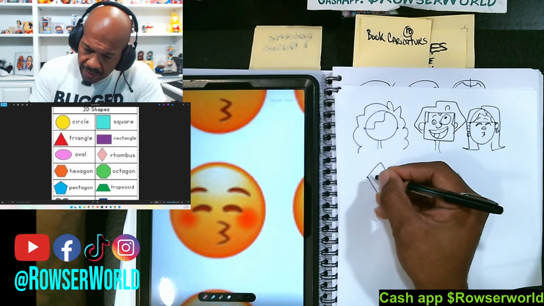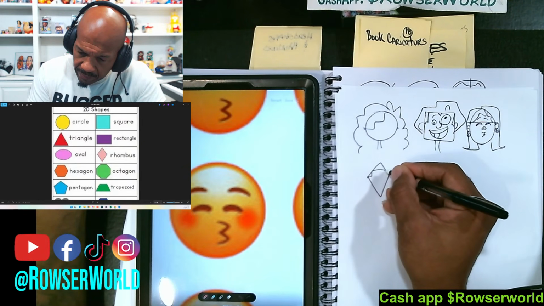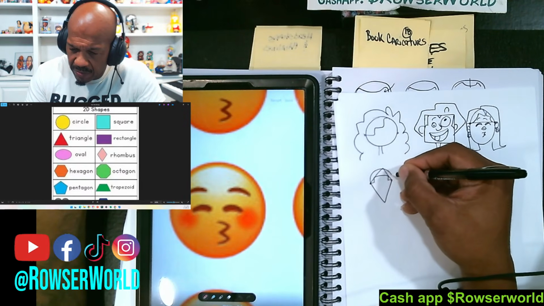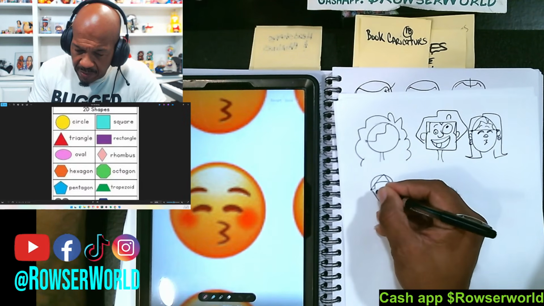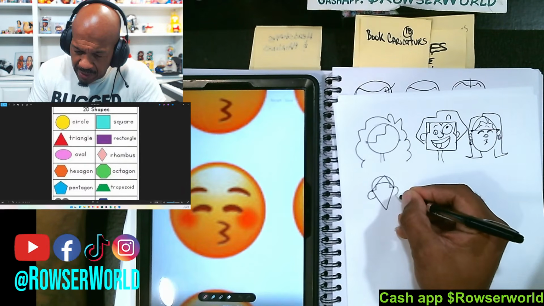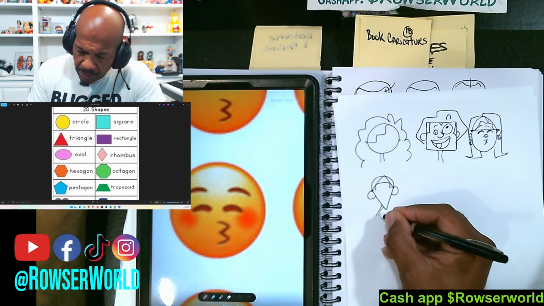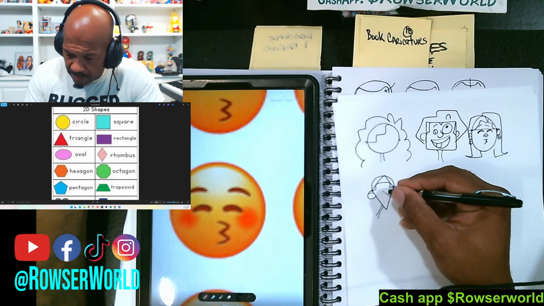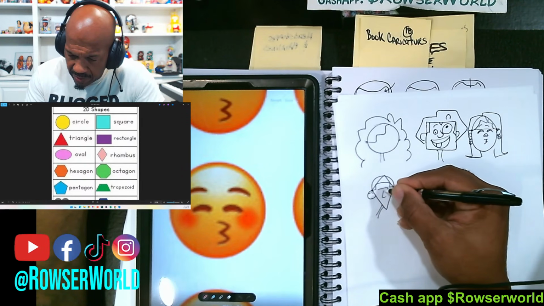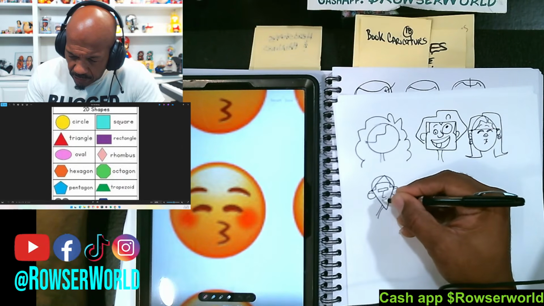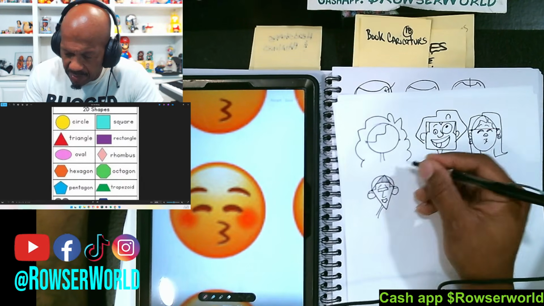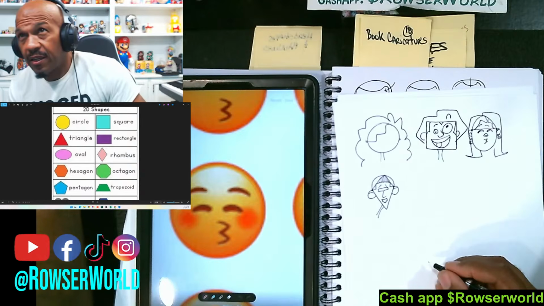Again, we can choose our points here. Come around like an ice cream cone, maybe. So a rhombus can make a shape like that. Right? This is what you want to do. You want to learn how to make up little basic cartoon characters. Show you how to get yourself together. It's cartoons.